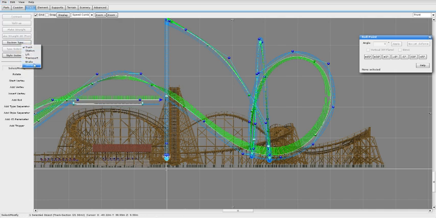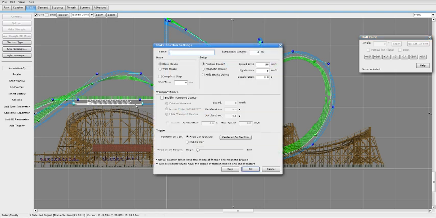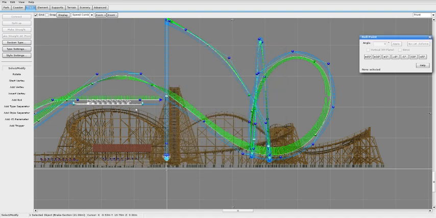That's how it works. Anyway, so set the section to brake, and you can see another train has appeared because we set it to two trains. So it detects this is a block, which is a good thing. So we want to double click this, and we want to change this setting here to maybe, let's double it to 60 kilometers an hour. So that means it won't actually slow it down, but in the case where it will need to slow it down, it will, which is a good thing.